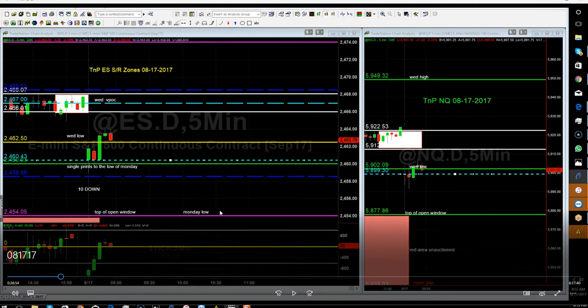Now, why is this unusual, right? I want to pause here. Why is this unusual? We're backside testing Wednesday's low. It wasn't that long ago that at a prior day's low, if we could get above it, everybody and their brother was on that thing like a madman, right? We would shoot right for the open gap. NQ's been strong now for 2 or 3 weeks, right? It's pretty much been straight up. This is the first sign that we had that, like, hey, there's some unusual behavior here.